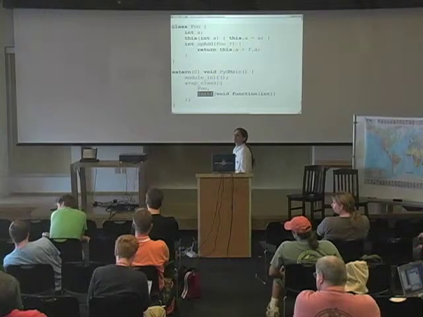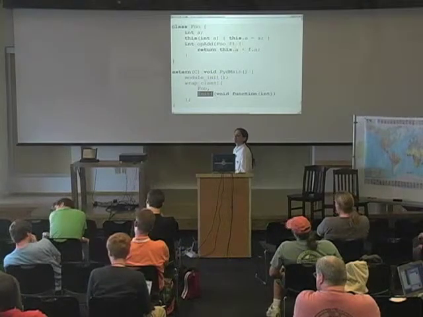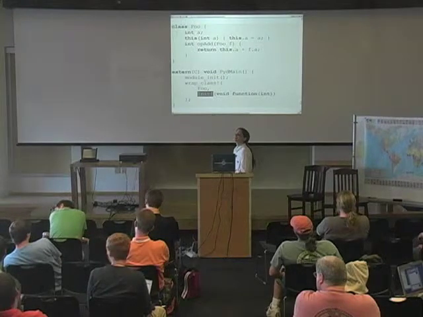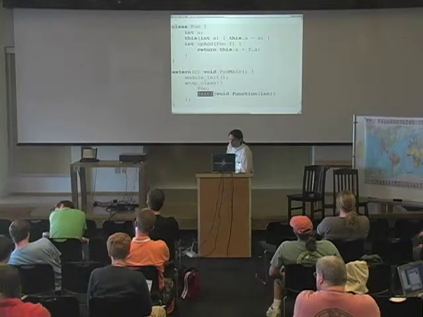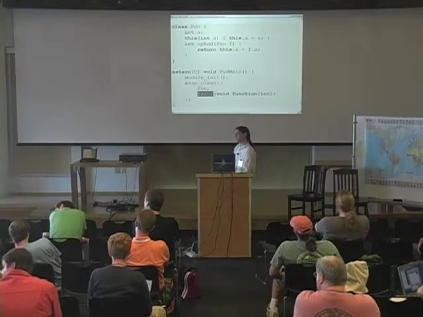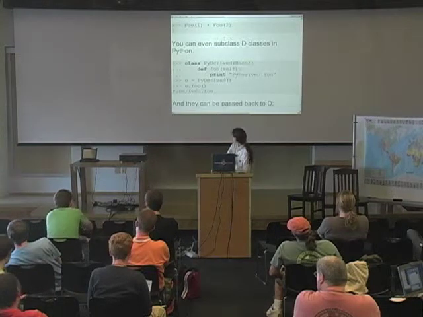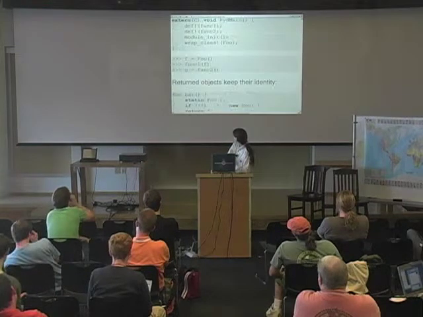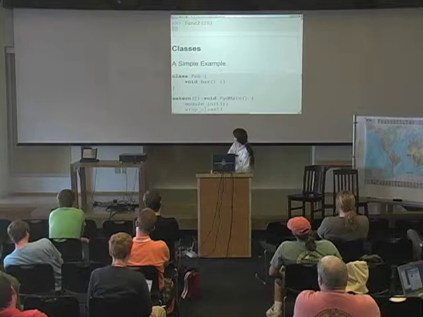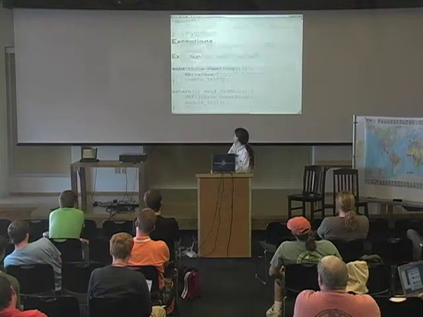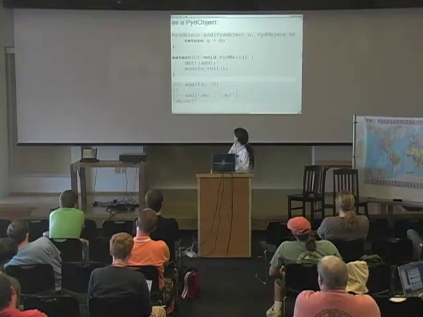Yes? How do you manage the reference count? There are two types of smart pointers. There's the borrowed handle that doesn't bump the ref count up and down, and then there's the other kind. The only place reference counting is an issue is with PydObject.